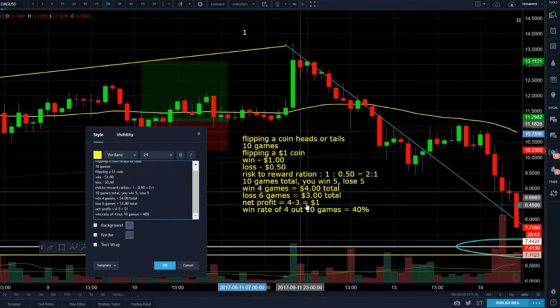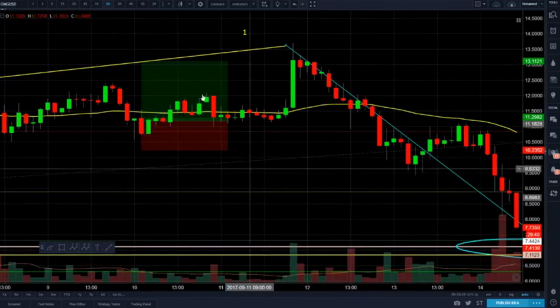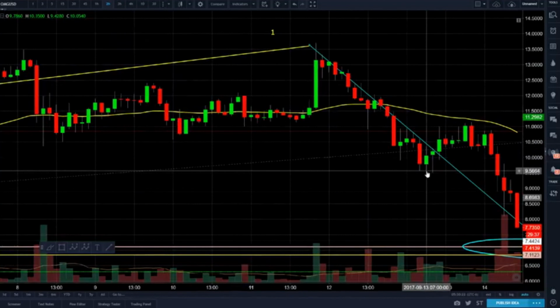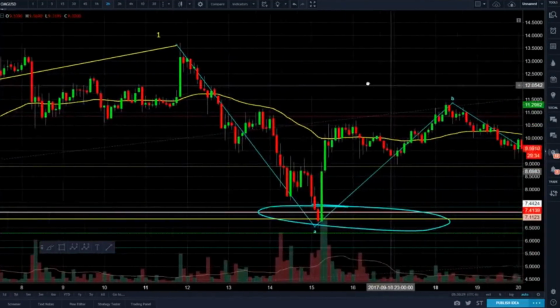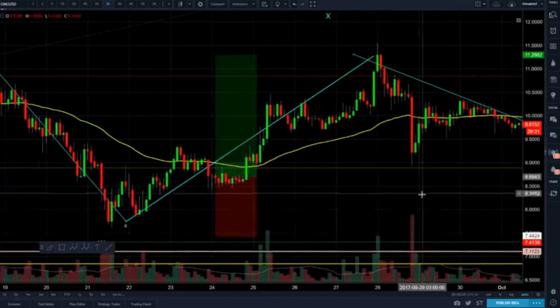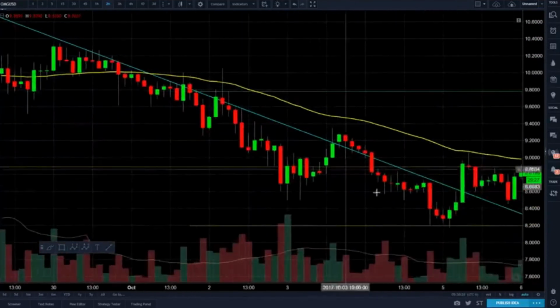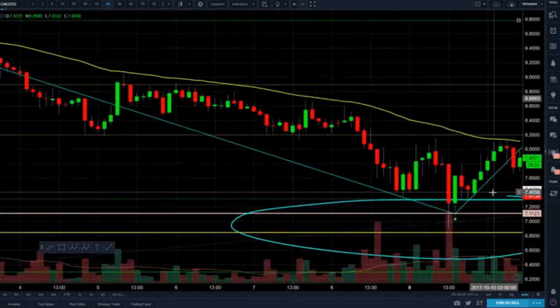So this is the kind of tool that I'm using quite often to teach people what risk to reward is. And that's important to understand as a trader, because we don't try to make one big win at a time, or win every single one. What we try to do is keep the game like mathematics, like probability, and we will win it absolutely over time as we stick to specific strategies.